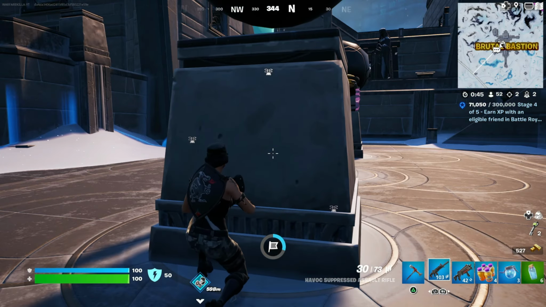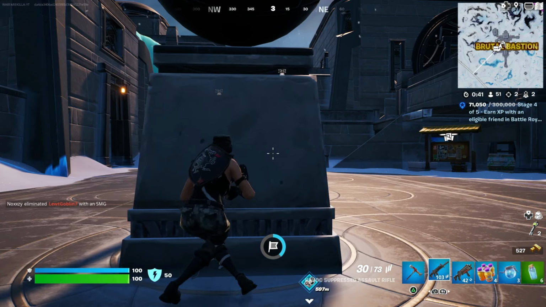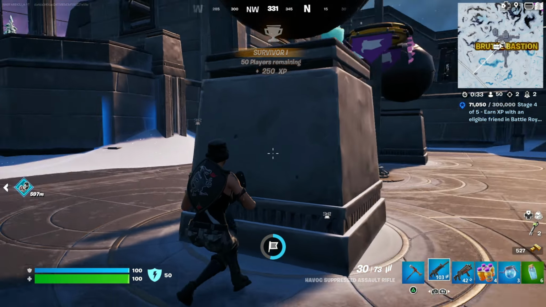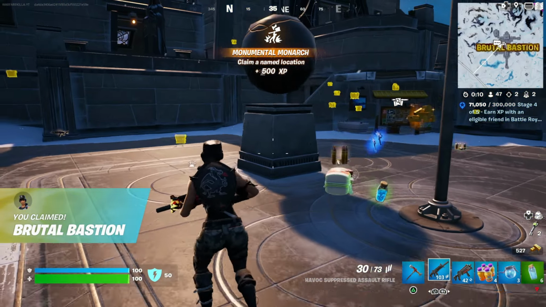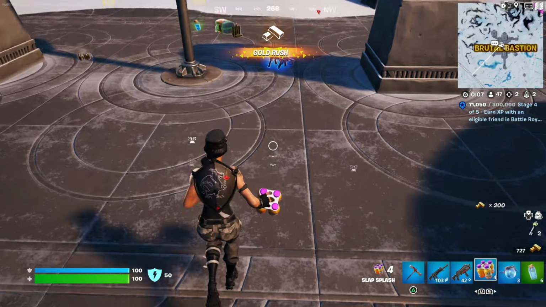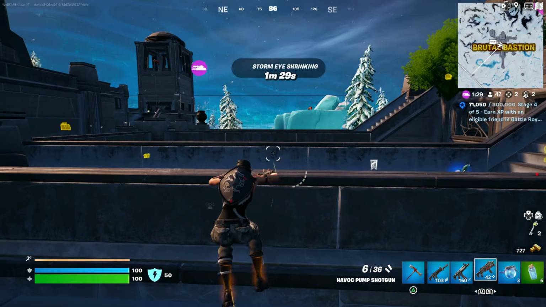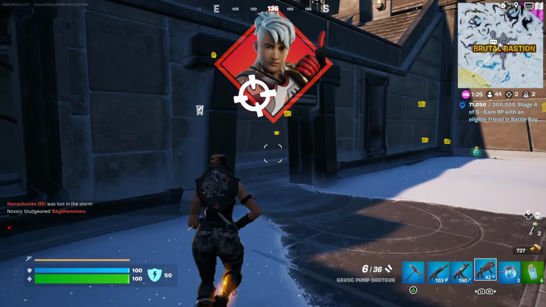Alright, so this is looking pretty good right now. I have all blue. What would be the icing on the top would be a blue MK. Oh, SMG. You know I have to do it. I have to do it. Oh. Well, might as well. Let's go ahead and get a bounty.